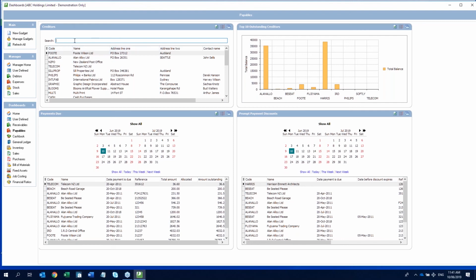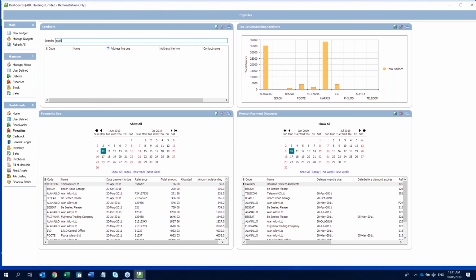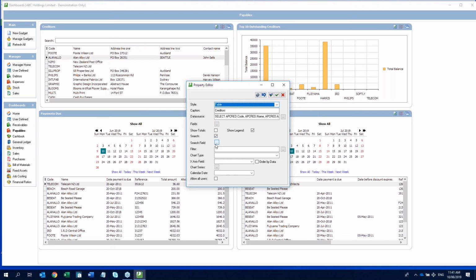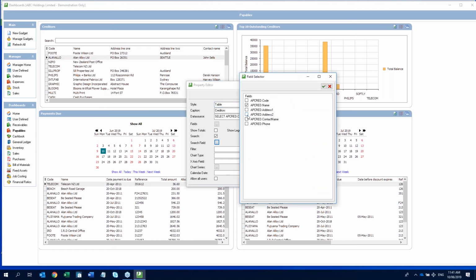This search will search any of the fields that you've told it to search or that you've had set up. So for example, I want to search Auckland. That's an address line too, so obviously that's not set up. If we just go into the properties here, I'll select the search fields, and I can select to include all of these in the search as well.